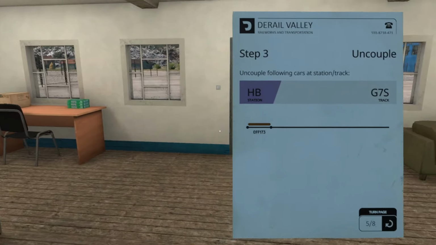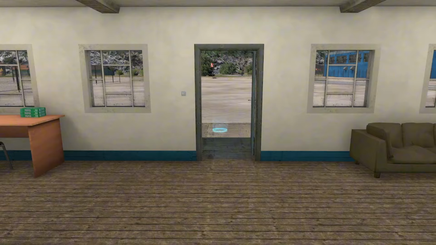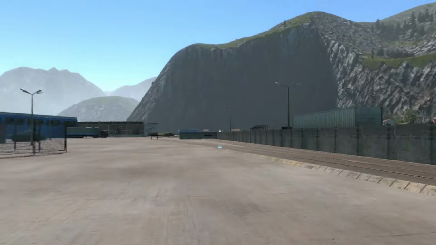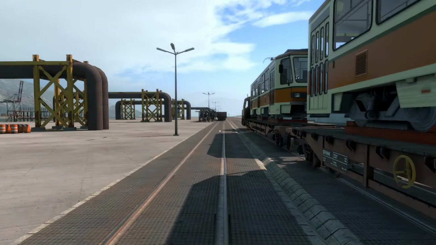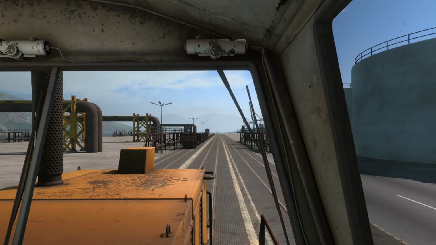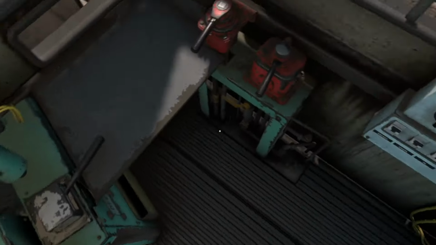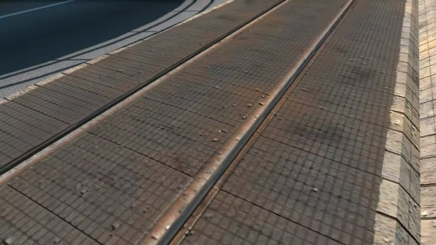D2, D7, G7, G1, D1. Okay. This is gonna be a breeze. This is actually gonna be a breeze. And start this guy up. Hitboxes, painful.